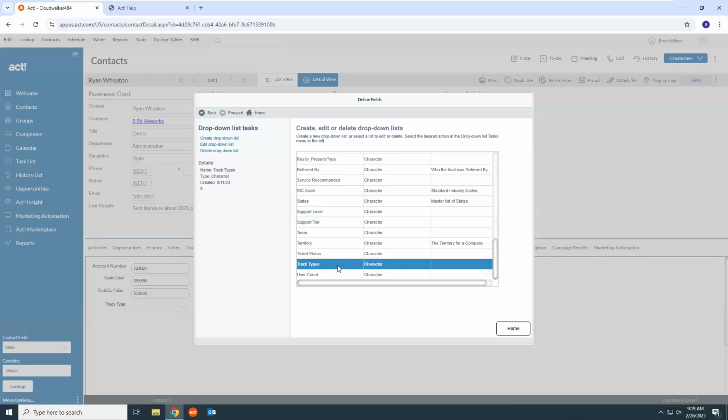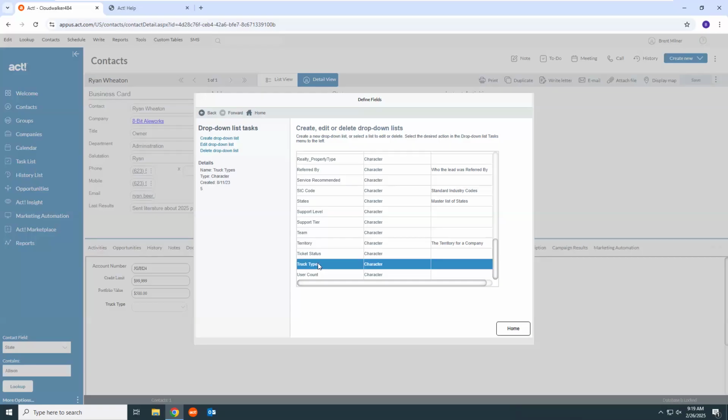Now, the reason I'm doing this is I want to prevent somebody from keying in these truck types. I want them to use the drop-down list that I'm providing so that there are no misspelled words, that people are capitalizing where they need to capitalize, and they're just using the truck types that we've predetermined. These are what you should select. And a drop-down field can help you do that.